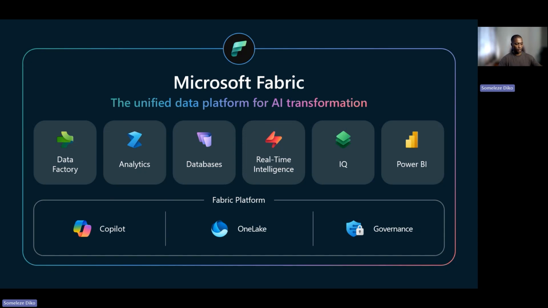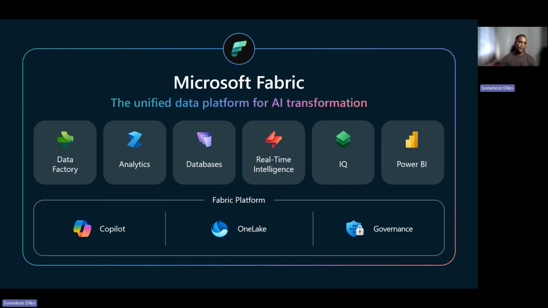Like for an example, you don't have to go to Azure SQL to spin up an Azure SQL database, but obviously you need to know your use case as to why you're doing that. There is SQL in Fabric. There's also Cosmos DB inside of Microsoft Fabric, so you can spin up instances for those databases.